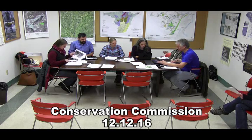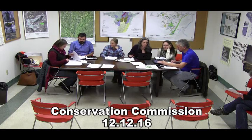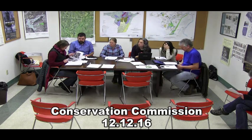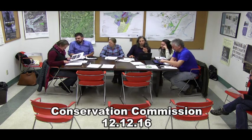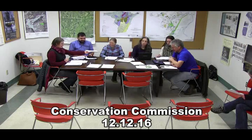Paul Street Extension, despite the fact that there's a wrong date, not updated. Looks like they're still working on sufficient siding and trim. Does it look like they removed the trees that they were having trouble with? I don't think you mentioned it, did you? It's not called out specifically. Should we chase them down in the parking lot? No. Can someone else take a look? Okay.